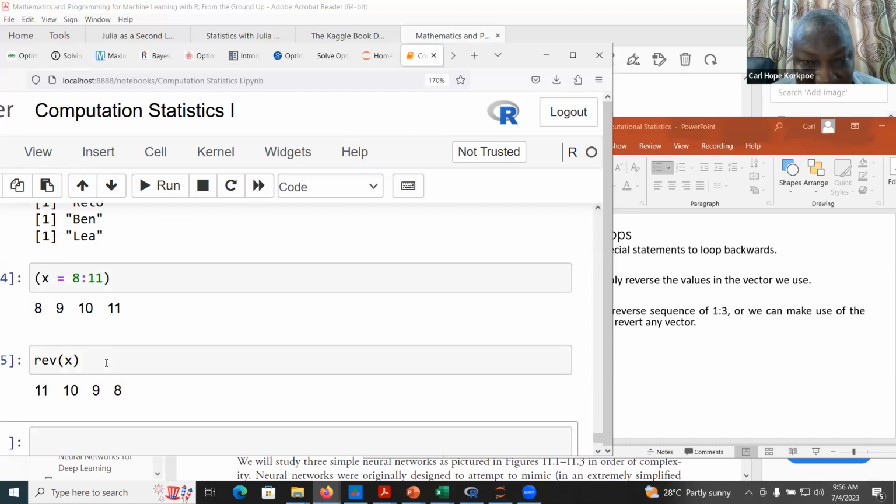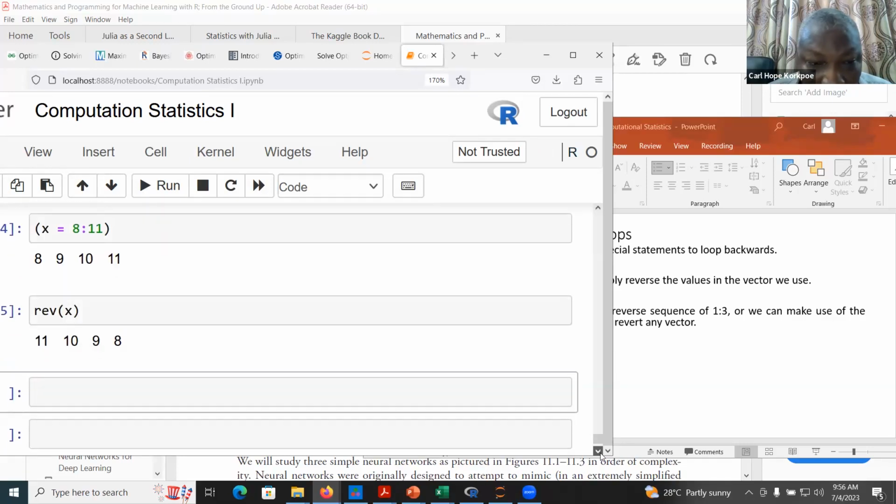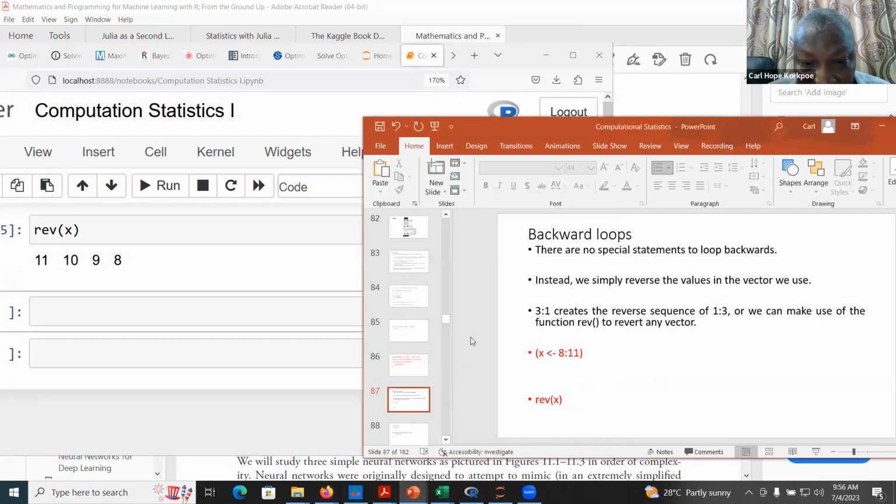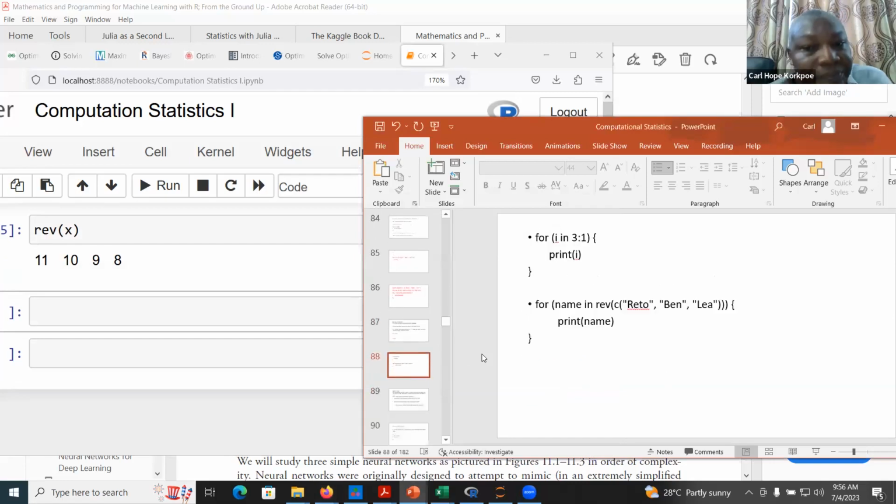We can use such a strategy in formulating our for loop to actually print whatever we want in reverse or execute statements in reverse.